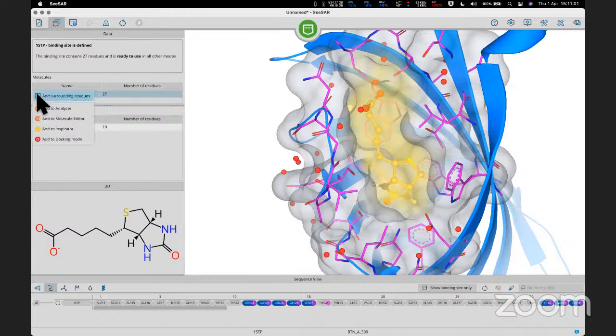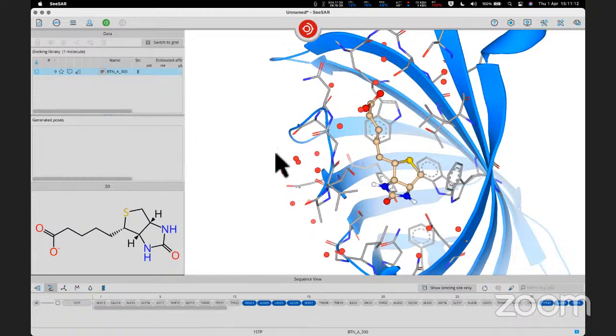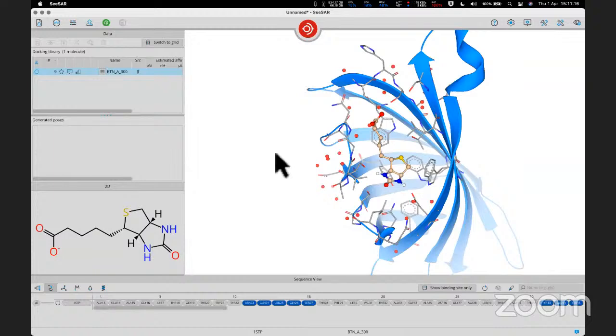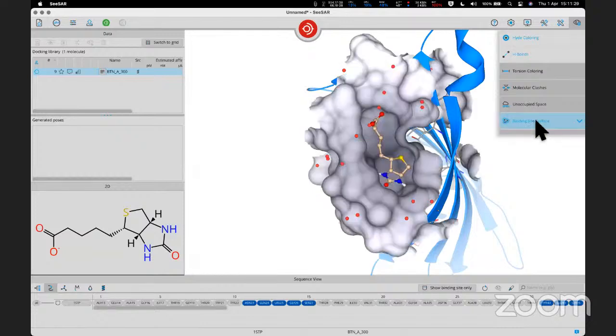So click on this menu again, and you will see that you're going to docking mode. You click on this, and your structure is added to docking mode. Right now, you will be able to see your pocket very nicely. In order to enable your pocket, go to the visualization tab at the end corner, and then you can click on binding site. When you click on binding site, a pocket surface will get generated.